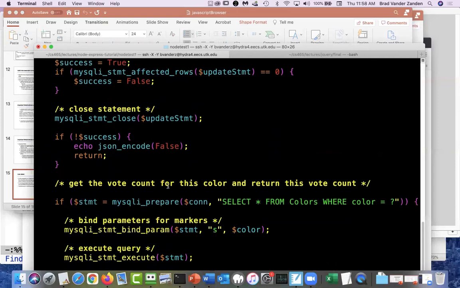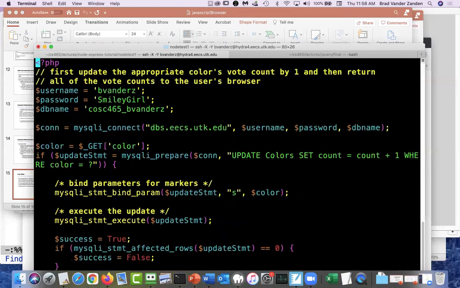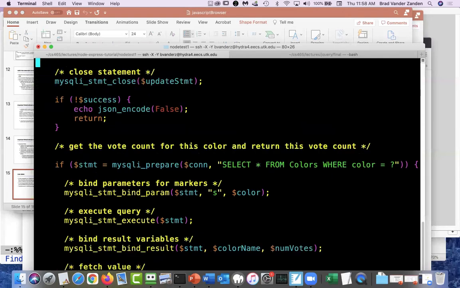If we did succeed, we actually get the most recent vote count. So up here, we simply updated the count. And then if it succeeded, then we need to actually update, not update, but get the current count for that color.